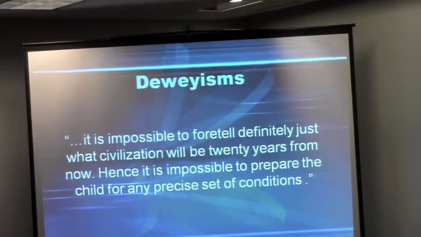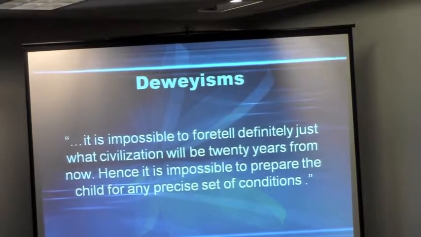I did a piece on Dewey last year. Dewey is one of the things he told us is impossible. The deal is that I can't, my kids are freshmen, I can't tell them what the world's going to be like 9 years down the road from now when they graduate college. I can't tell them what the world's going to be like 2 days from now. Right? So I can't prepare them for any unique set of circumstances. I have to give them skills that they'll continue to build.